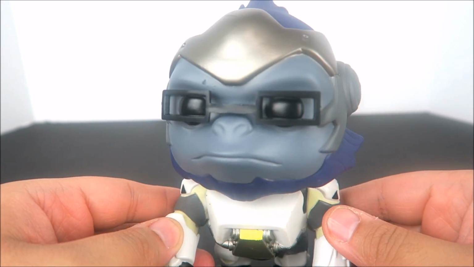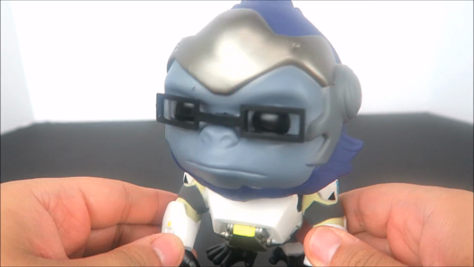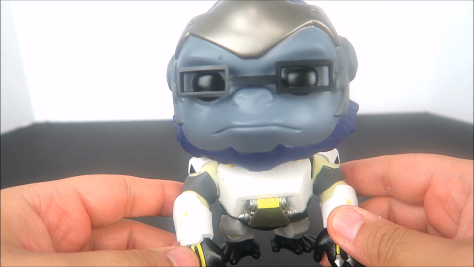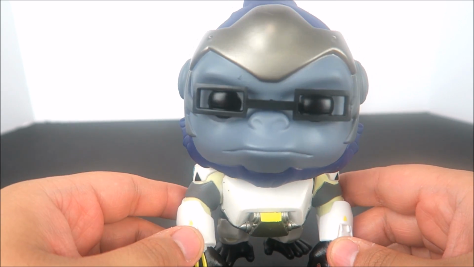Now, he's a big gorilla. He is 6 inches in height, 6.5 to the top of his hair. Now, he is a tank. He is supposed to be big so he can take a lot of damage, but this is just so cool. Whereas the other guys are 3 3/4 to 4 inches, he is 6 inches. So I can't wait to get a side-by-side view and show you how they all look together.